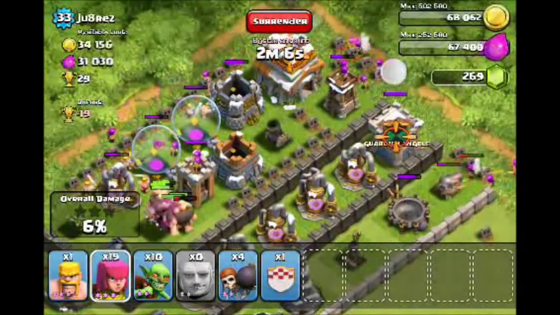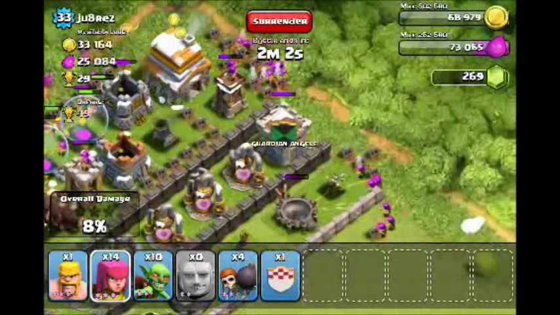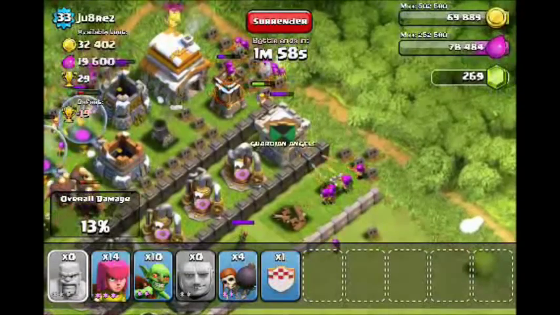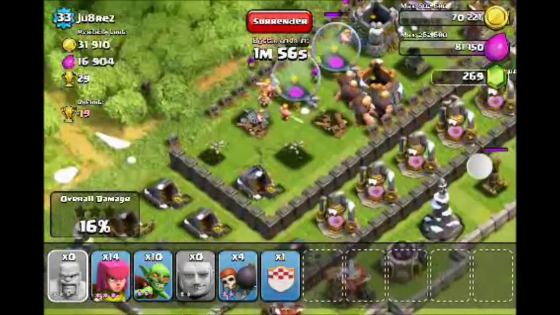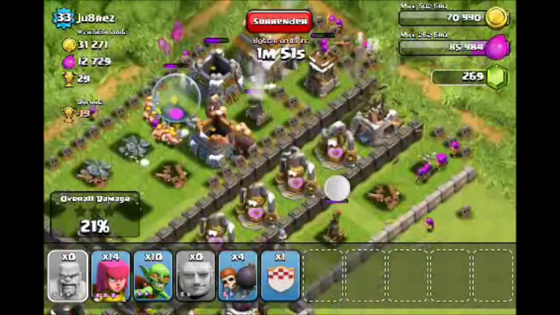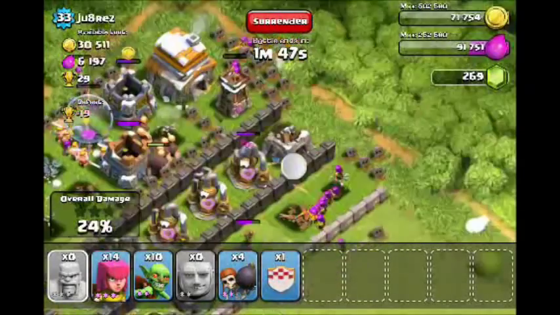I wish these archers I was deploying would actually attack the archer tower, but they're not. At least most of them aren't, is what I mean. So by spawning in the back here, we were able to go straight for the resources, which was the goal. I'm not sure if we're going to be able to 3-star this guy.